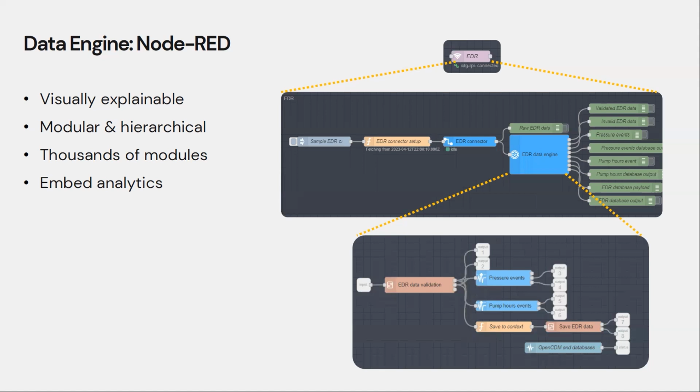It's very easy to contain the complexity as you grow in your solution. There's a lot of existing modules available, so you can leverage what other people have done, and you can embed very sophisticated analytics, including machine learning models, into Node-RED, so that essentially gives you the ability to go as deep as you like in terms of doing data analytics.